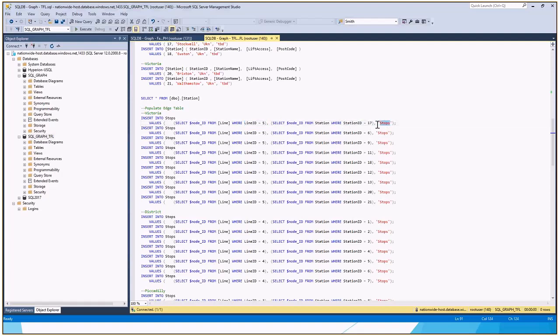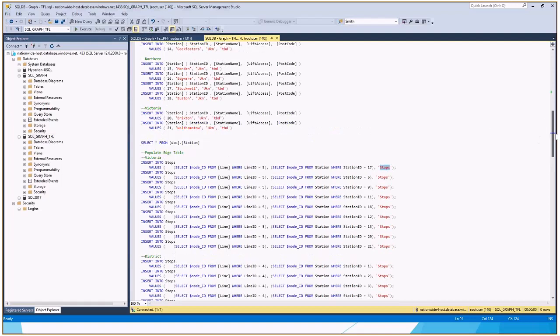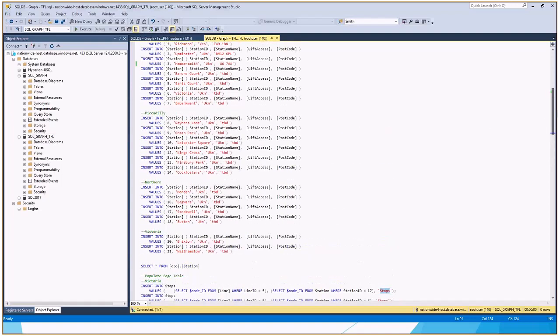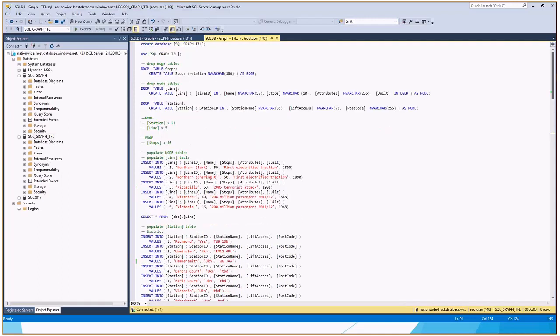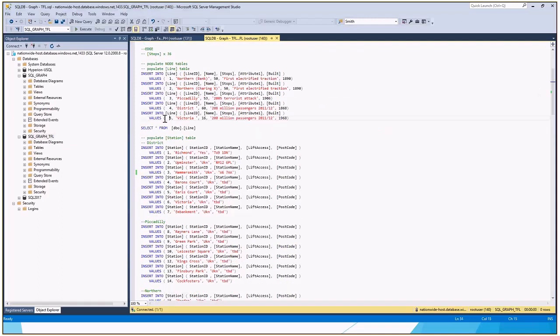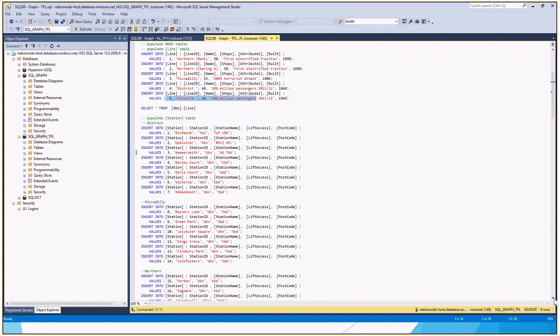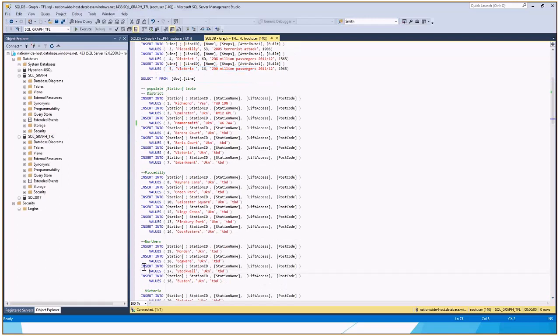So line ID 5 will stop at station 17. Jumping back up to our data, line ID 5 is Victoria, so the Victoria line stops at station ID 17, which in this case is Stockwell.